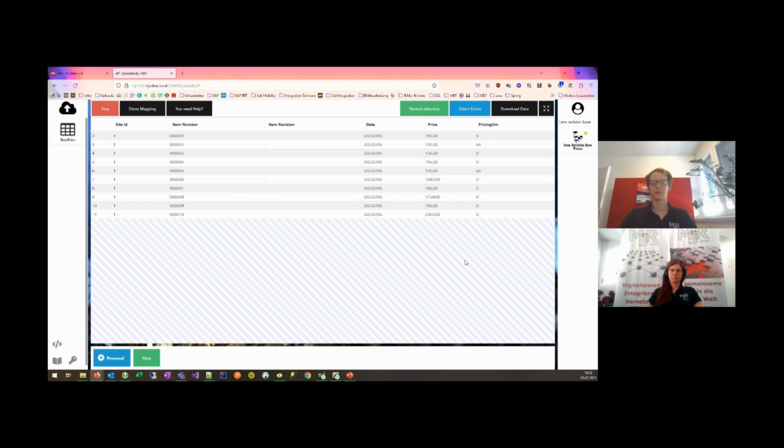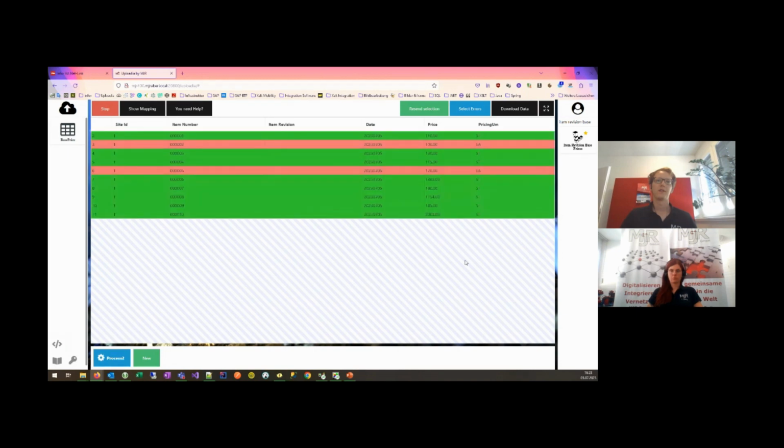So what we see now is the actual data of the Excel file, which is then displayed here in Uploadia. In the beginning, it's all gray, and now in the background, system links are sent out to this XA environment with this data, with the item revision base price records to be created. And once the result is back, it will color in green or in red. Green means that the upload was successful, and red means there was an issue with this row.